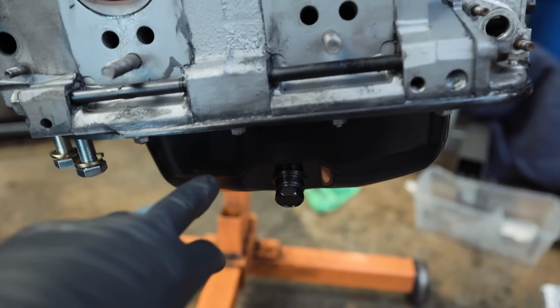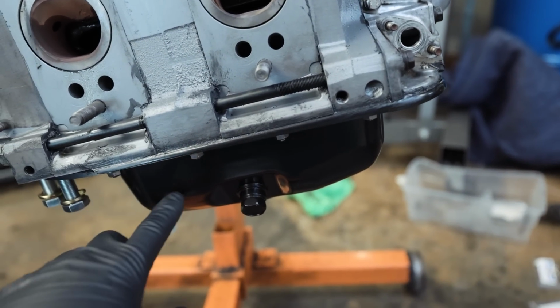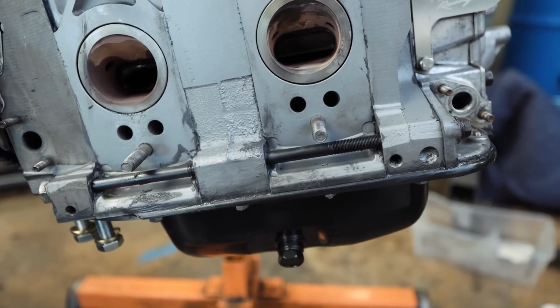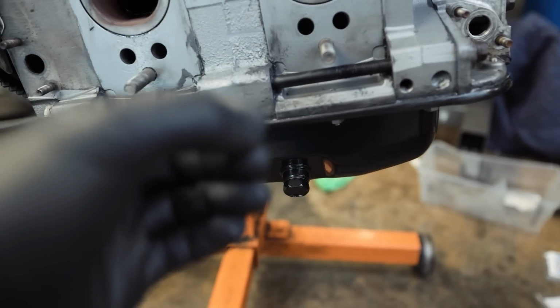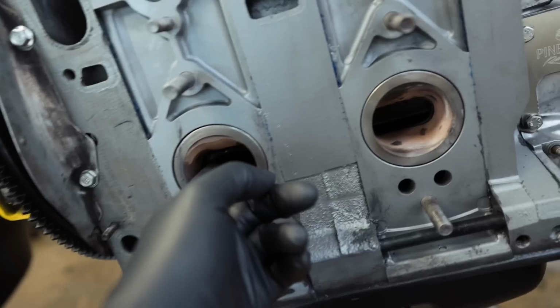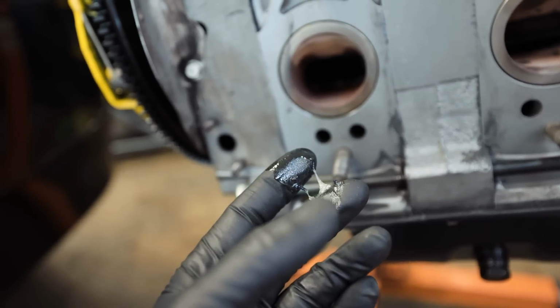I just got an OEM Mazda RX-7 oil pan. With the RX-7 Mazda oil pan, I also got the shim or the brace. You guys will see it when I flip this thing over here in a little bit. But there's a shim brace in there that will help to strengthen the oil pan, because one issue with these oil pans is the sheet metal is so thin that they leak, and I would like to try to keep this engine from leaking. Look at that, you can see all the assembly lube and whatnot coming out of here. Fun, that's how you know it's all greased up nice.